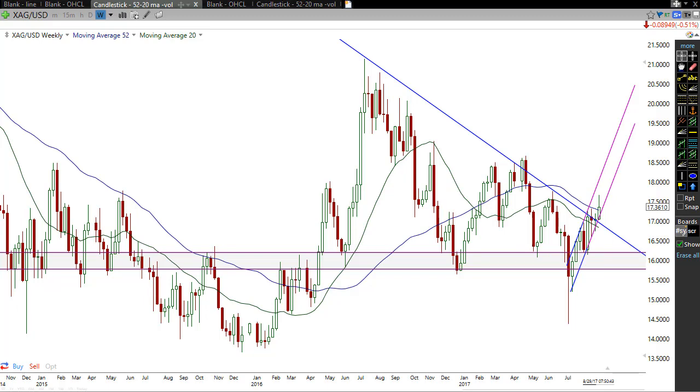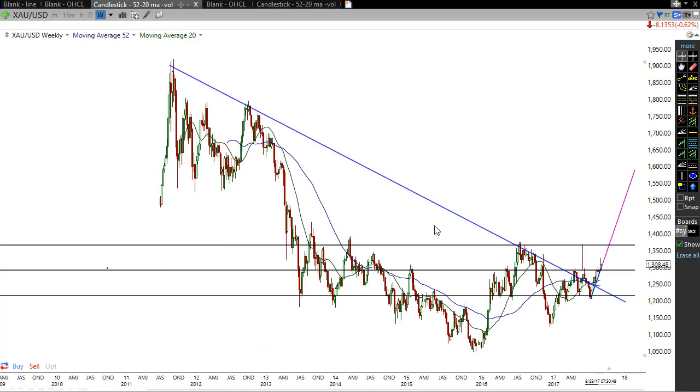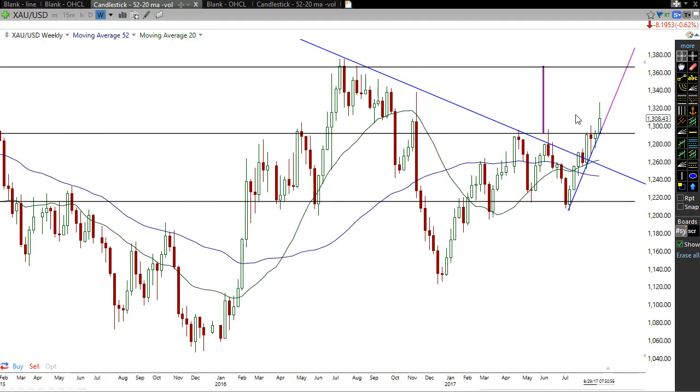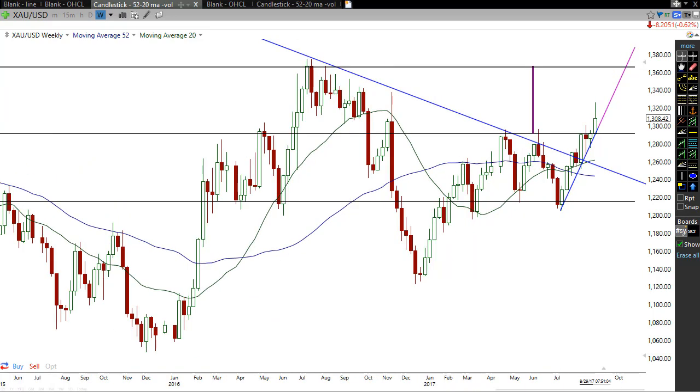Now let's go back and have a look at gold. What actually happened with gold overall? Once again, guys, looking at that weekly chart, we broke massively out of this big long-term trend line coming down through there. Nice break for the last few weeks as well. And what has gold done today? Gold has just now made a higher high, right? So right now, that's the very first sign of buyers starting to come into it. High, low, a lower low, double top.